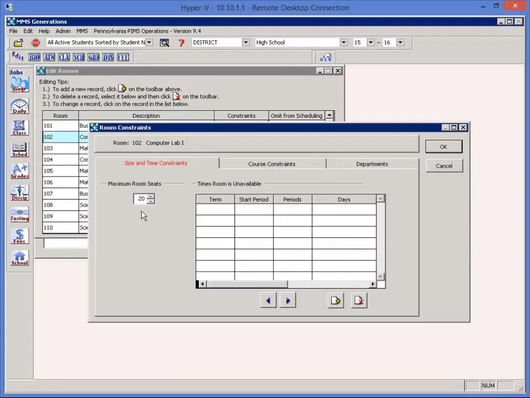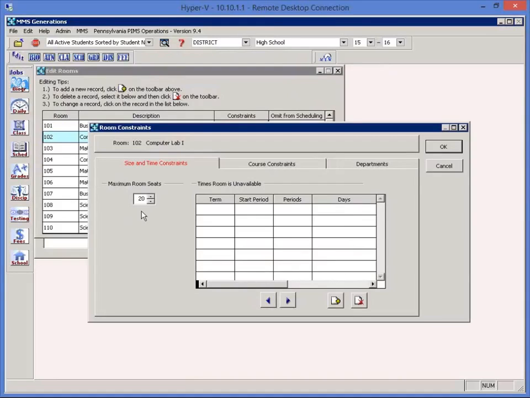But I know I'm never going to put more than 19 students in there. The fact that the constraint in the catalog said 21 and this room says 20 means I cannot put the section into this room because the maximum of 21 is higher than the maximum the room can hold. So you have to be aware of that.